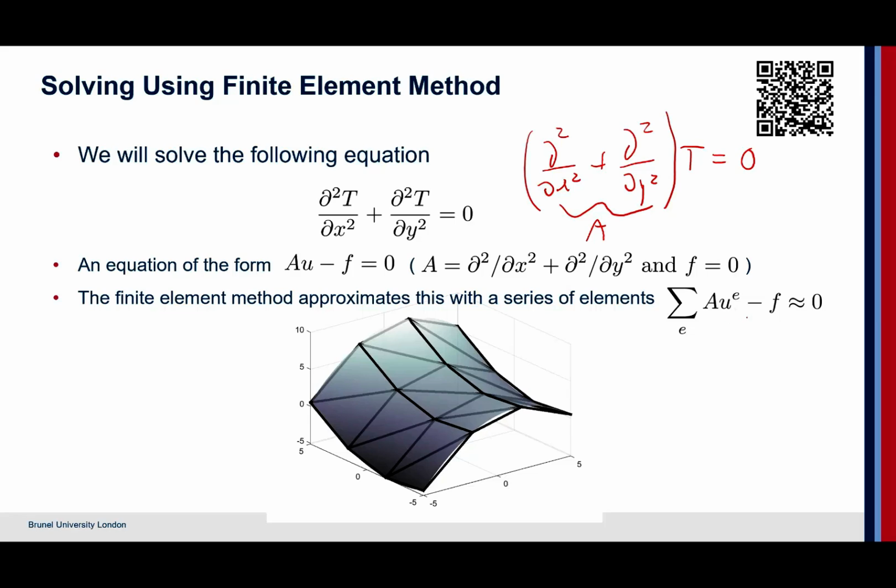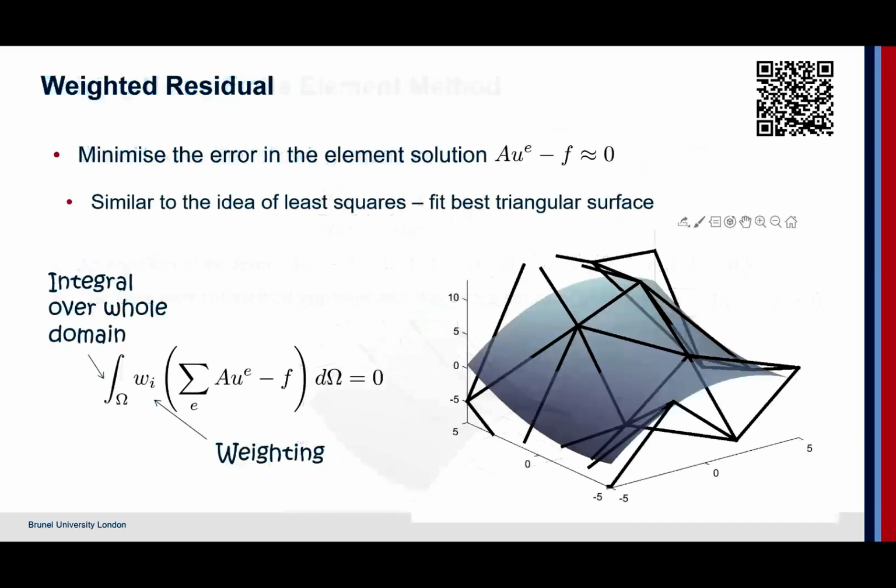We replace T, the continuous function, which in this case is now a continuous surface or field, depending on how you want to think about that, with a series of approximations. Now in 2 dimensions we can't use straight lines. One of the simplest options is to use triangles in this case. So we're describing our surface as a series of triangles here, and you can see this being a good approximation. This is what's done in film graphics and all sorts of things as a triangular mesh, so this is commonly used.